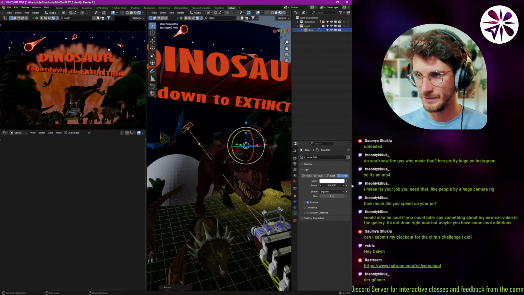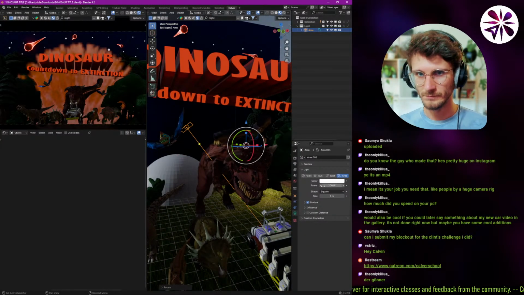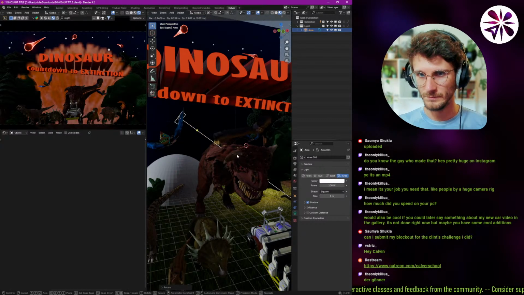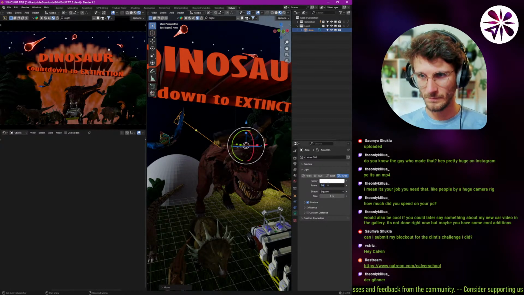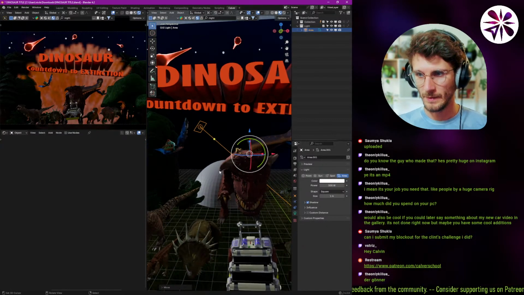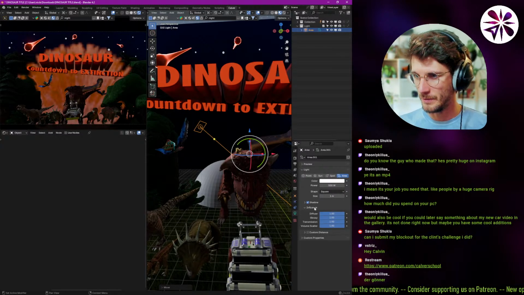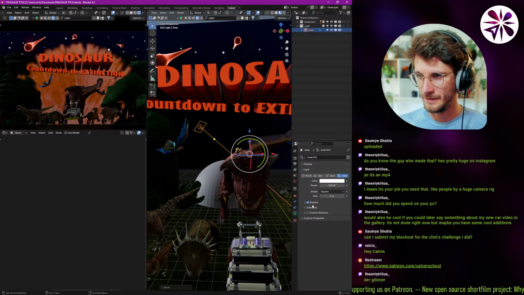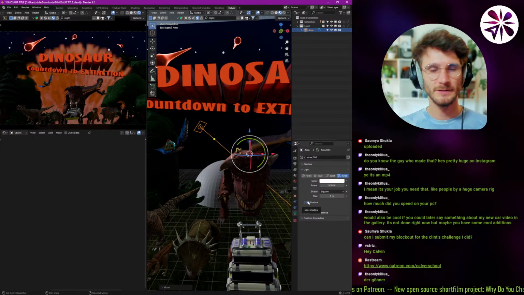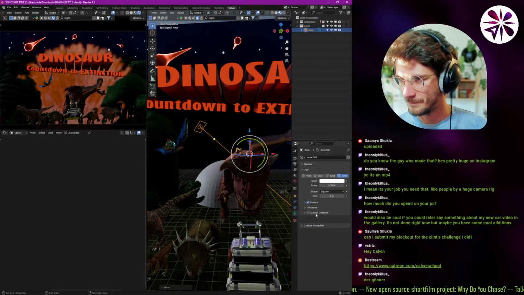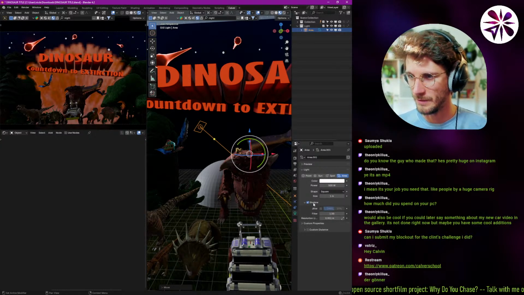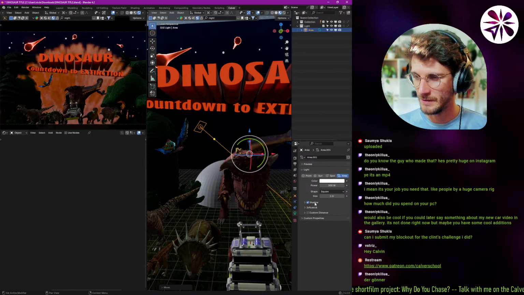Let's make this much brighter. Can we also change the scatter radius? No, I don't think so. We can do that in Cycles, but not in Eevee.